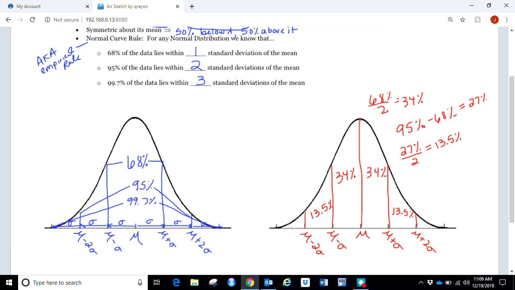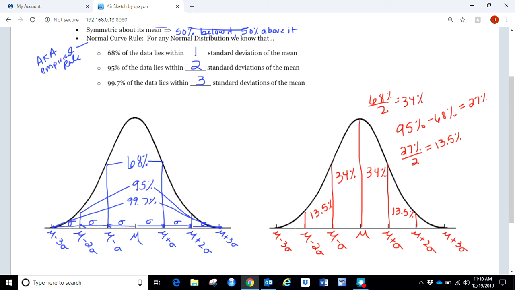So there's 99.7% of my data. What I had to do to get to this point is I had to subtract off a 3rd standard deviation. And to get out here, I would have to add a 3rd standard deviation. So again, I'm not really changing anything over here on my red curve. I'm just figuring out how to break it up into these pieces instead. So now I need to figure out how much I can put in these 2 pieces. Well, let's follow the same process I did before.